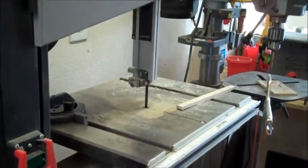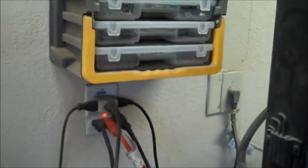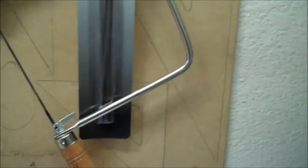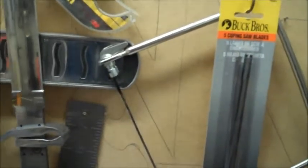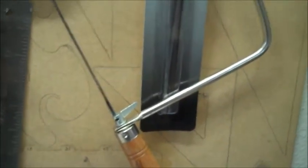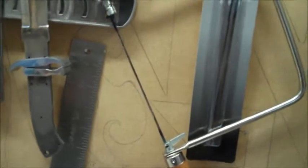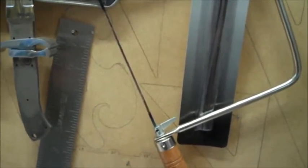Over there I got my bandsaw. It's a Craftsman. And various screws and gadgets and that little thing there on the wall. I finally got one of these. It's kind of like a jeweler's saw, but this one's more of a coping saw, I guess what you call it. I need a little bit smaller with like a diamond type blade on it, a jeweler's type. This will work for cutting out slots and finger guards, but I think I'd like a jeweler's size with the round diamond coated rods on there.